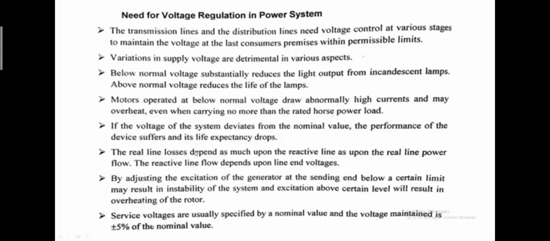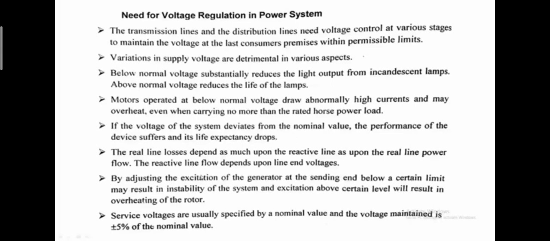The real line losses depend as much upon the reactive line flow as upon the real line power flow. The reactive line flow depends upon the line end voltages. Yes, the reactive power depends on the line end voltages. If the line end voltage value decreases, and we increase the excitation power from the sending end side or generator side, the reactive power flow from the generator side also increases. So this depends upon the line end voltage.